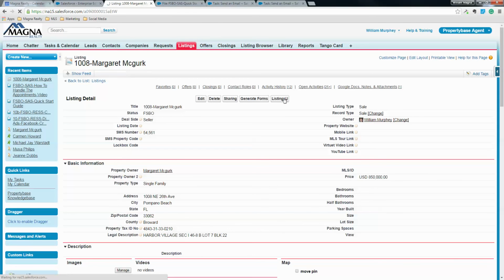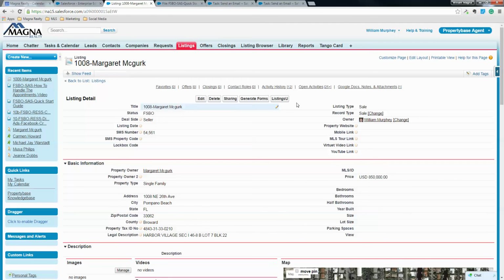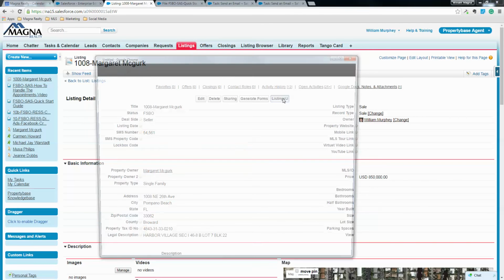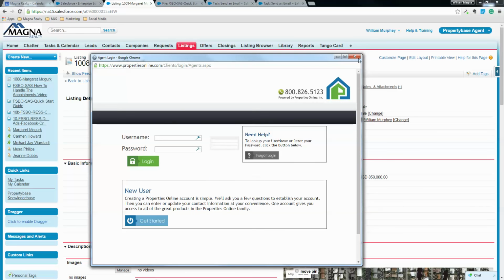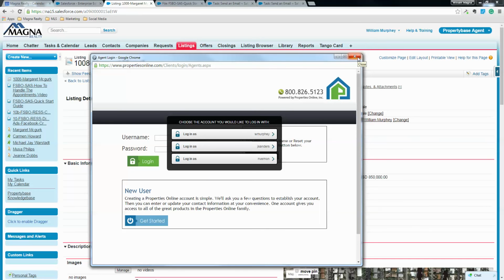And from here, you're going to see the button marked Listing You. Once you click on that, it'll open a new tab that allows you to log into your listing tools so you can create a single property website and a text-to-capture code that you'll provide to your for sale by owner lead.